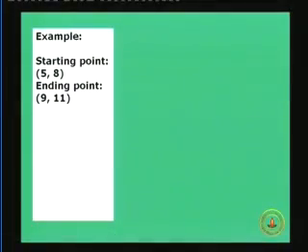So, we look into the first. We will take a small example of Bresenham's algorithm and then see how the rest of the octants are addressed. Let us say you take an example and apply Bresenham's algorithm to this. The starting point is 5, 8 and the ending point is 9, 11 of the line. So, x naught is 5, y naught is 8, x1 is 9 and y1 is 11.